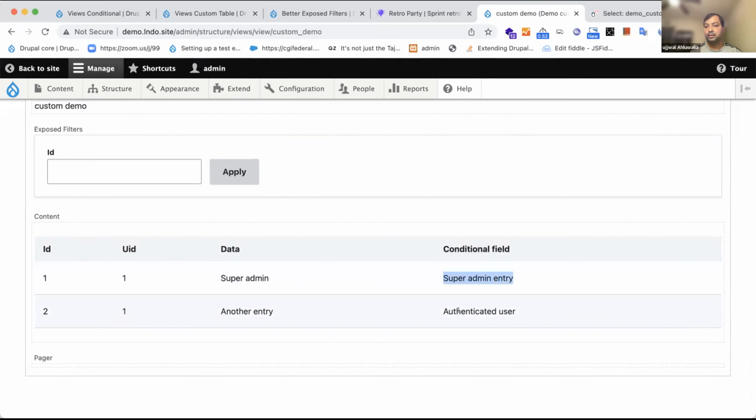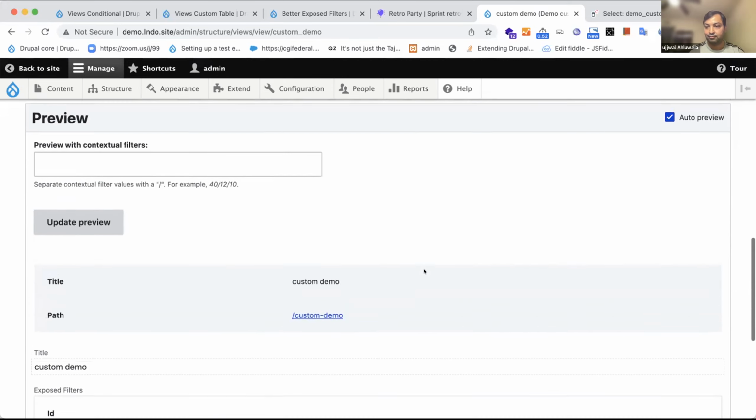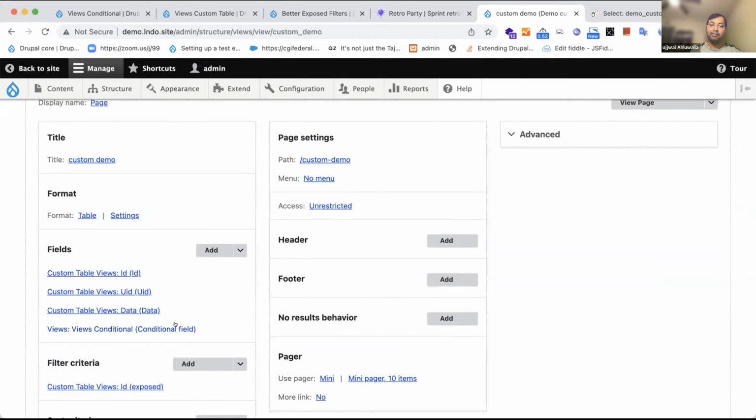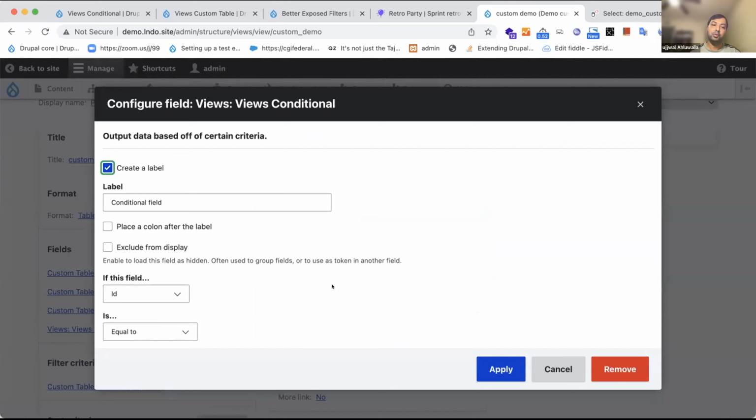If the value is 1, then that's the super admin, so it matches the ID. If the ID is not 1, then it shows authenticated user. It is helpful sometimes when we need to show our data on a condition basis.